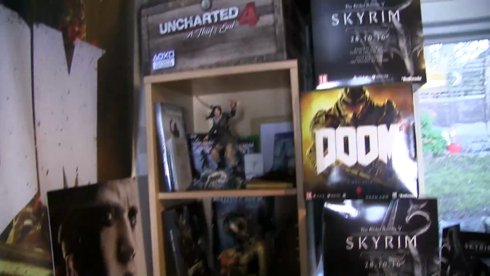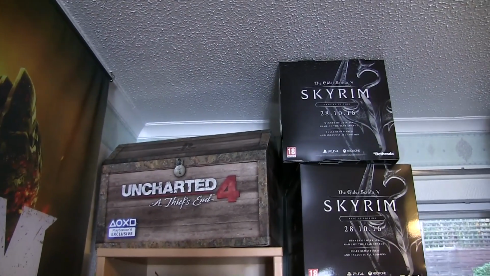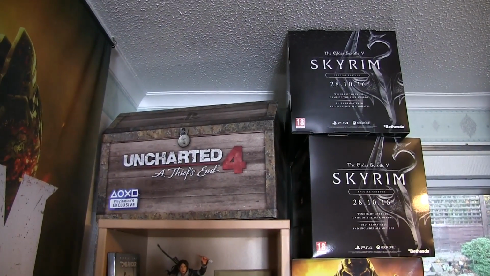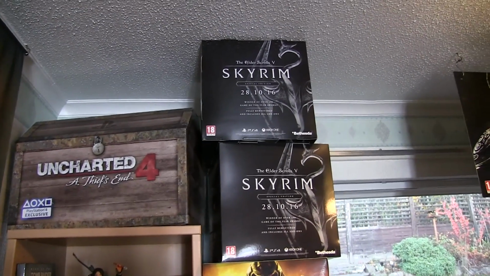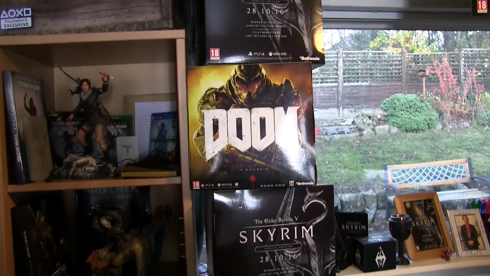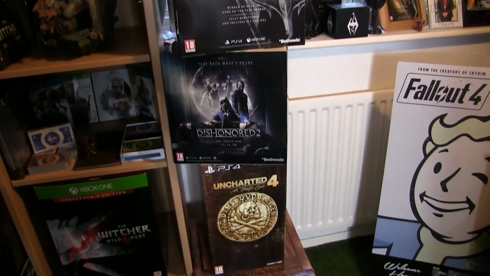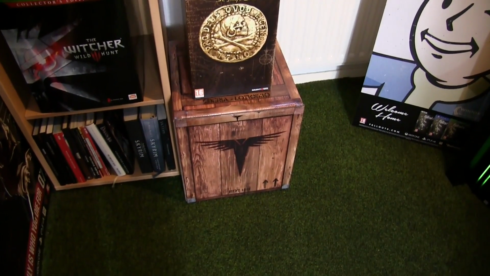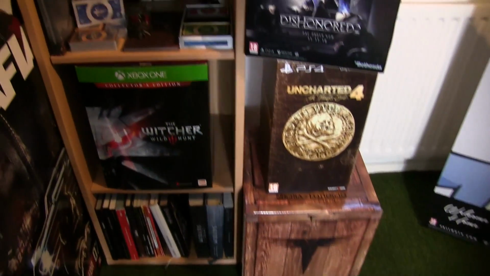Over here, we've got my cupboard with all of my collector's editions, and at the top there, we've got a cardboard chest of Uncharted 4 Thief's End, again POS. And then we'll just pan down to all of these cubes. Skyrim, we've got Doom, Skyrim again, Dishonored 2, Uncharted 4, it's a collector's edition. And we've got the Rise of the Tomb Raider Collector's Edition as well. That was for PC, I was able to get that.